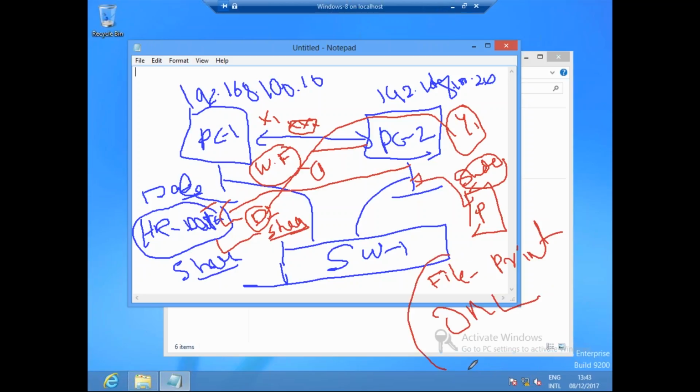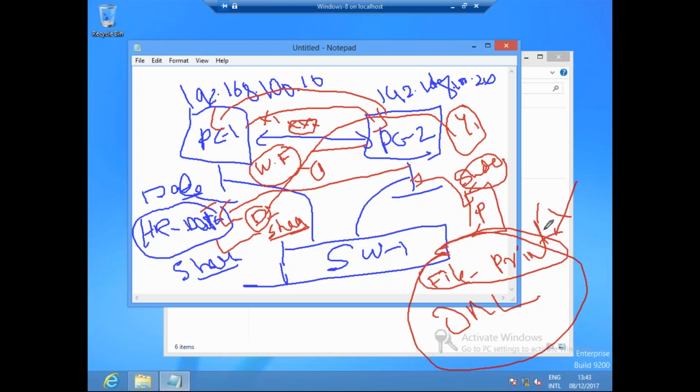If file and print sharing is off in PC2, that means one-way communication. PC2 can communicate to PC1, but PC1 cannot communicate to PC2 because in PC2 file and print sharing is turned off.